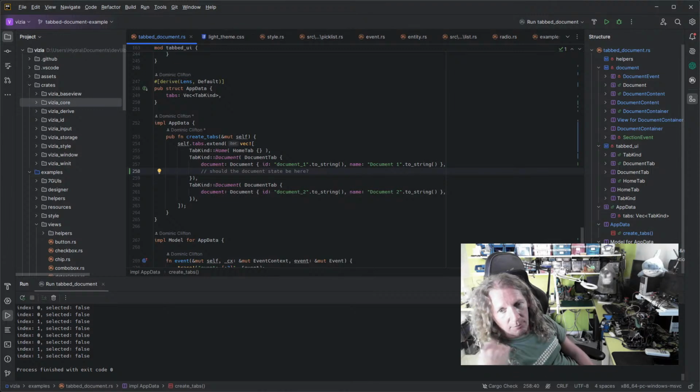Right, but I don't care about the active section list view thing at all. That's just an implementation detail of the UI.